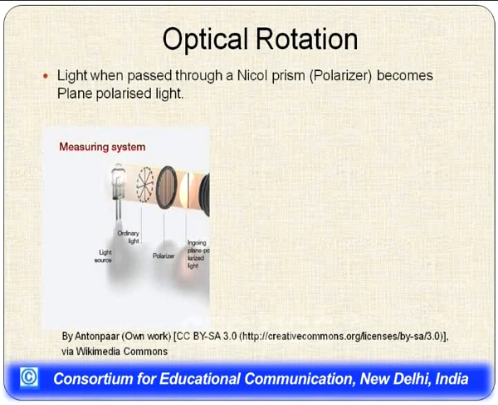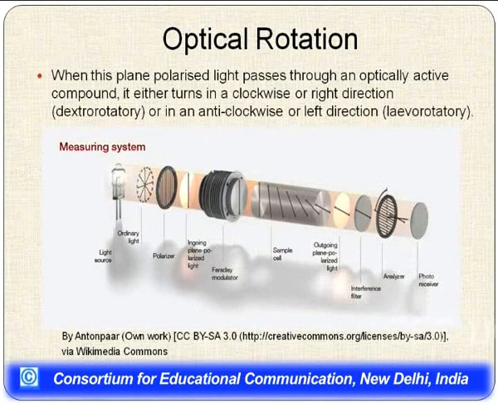Then what should I do with this plane polarized light? What I do is I pass it through my organic compound, or for that matter any compound which may be optically active. It need not be an organic compound only. When it passes, as you can see in the image, the light interacts with the matter, the solution we have of the compound, and the direction of the plane changes in one direction only, and the final result is a rotation of the plane polarized light in either the left or the right direction.